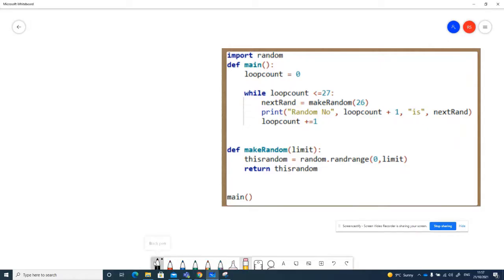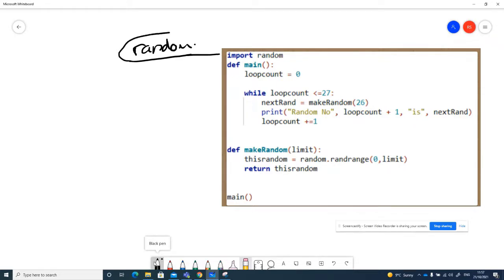Just talking through a piece of code again, looking at this piece of code and identifying, first of all, some of the constructs in it, and thinking about reading code generally. So the first bit that we've got in this code is an import statement, and we're importing a Python library, the random library. That means we can use random to make random numbers.